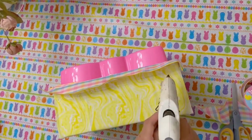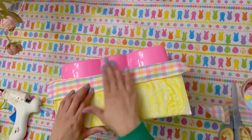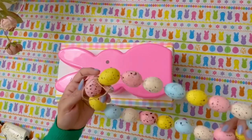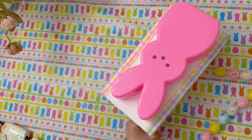And like I said, with the Peeps in the $+ section, you get a lot. You get quite a few of them. You get the pink, purple, yellow, blue, I believe. It's just awesome. I love it.